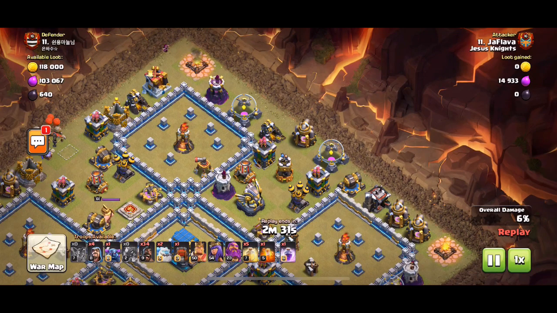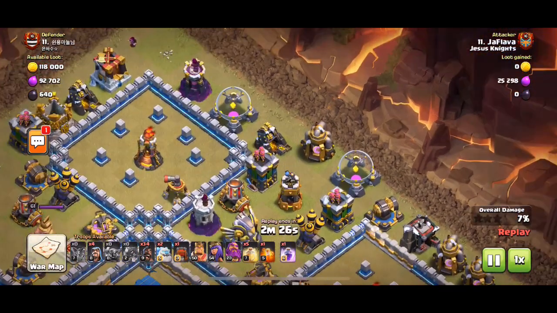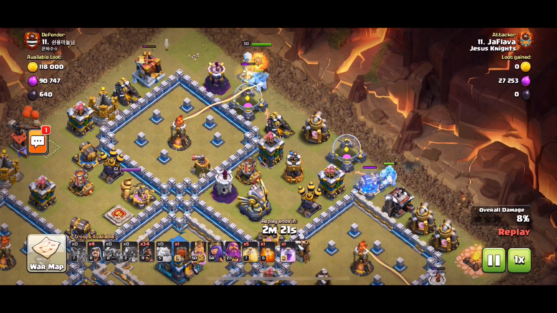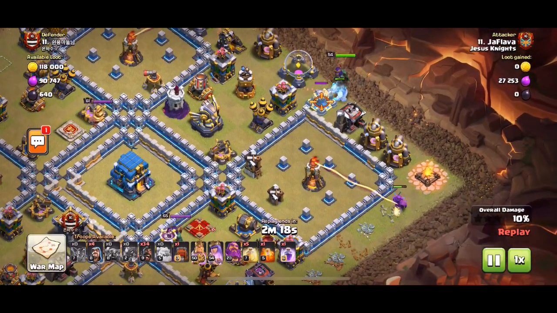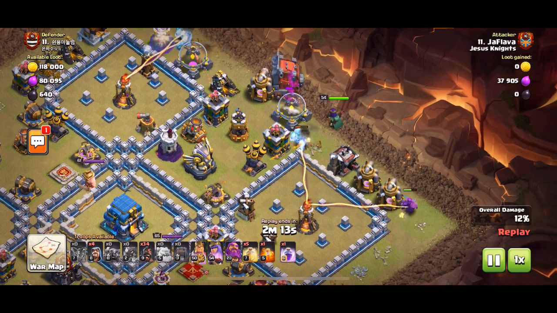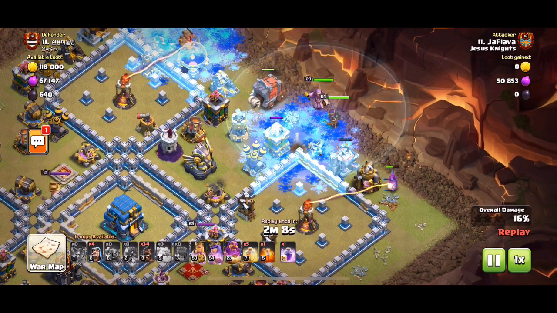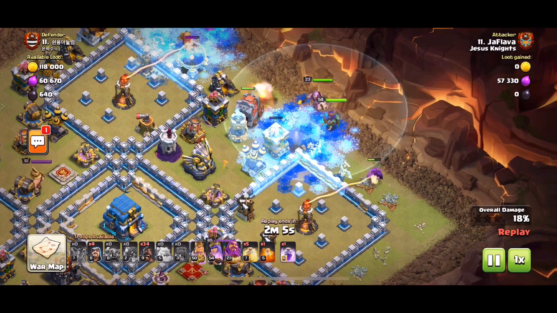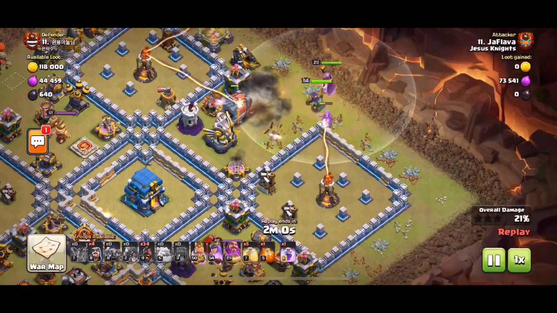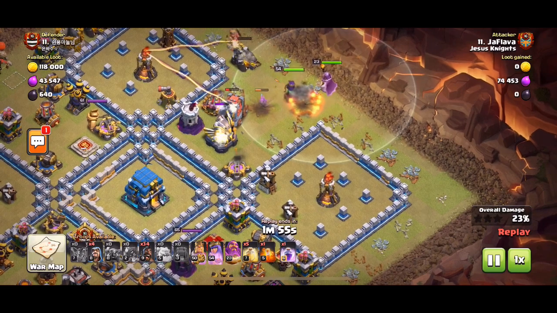But I think the reason why this does not work is that my funnel creation was way too wide. I think using the wizard up there in the top corner was a smart idea, and then I end up using some ice golems, the Barb King, to start creating that side of the funnel. I use a P.E.K.K.A. You have to realize beefy troops like P.E.K.K.A.s and heroes, they're not going to be killed for a while from multi-target Infernos. If these were single-target Infernos, then this plan would definitely not work. I'd have to use balloons or something, or some freeze spells to prevent the single-target Infernos from roasting my troops. Anyway, back to this attack.